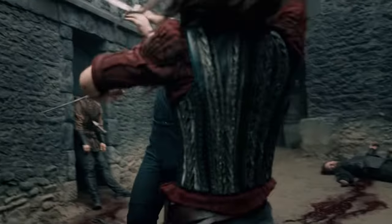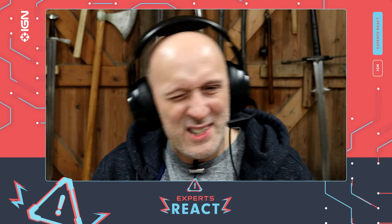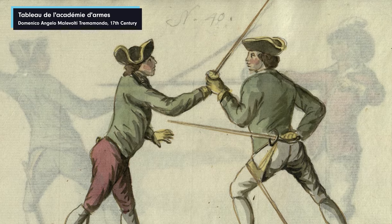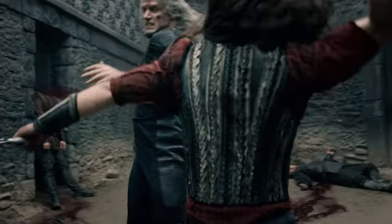That is a really, really nice move — blocking behind the back. It's not at all something that you would conventionally see in fencing or martial arts, but we can find precedent for it in treatises tangentially. It's sort of slightly reminiscent of a small sword technique from Domenico Angelo's treatise of 1763, but not really — it's quite different. From a cinematic, flashy point of view it does look really super cool.